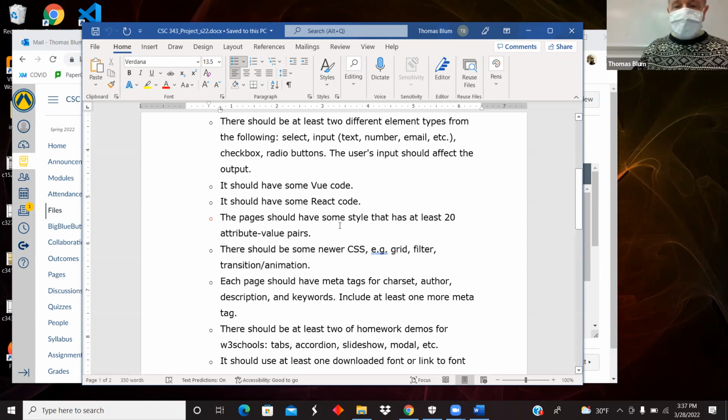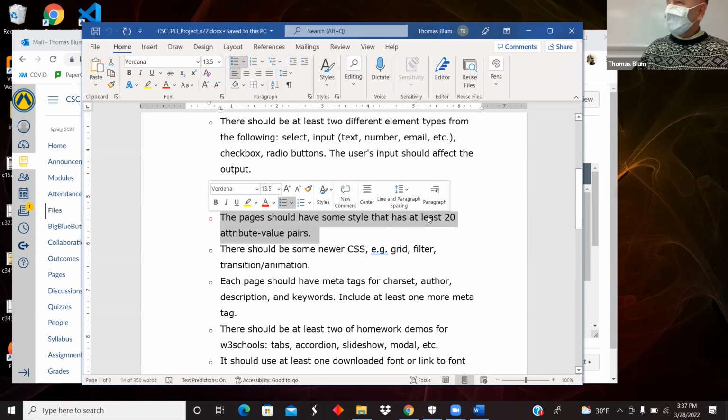You should have some style. When we have CSS, each line in CSS is an attribute value pair. The background color is pink. That's an attribute, background color, and a value, pink. So you should have at least, your style should have at least 20 of these.